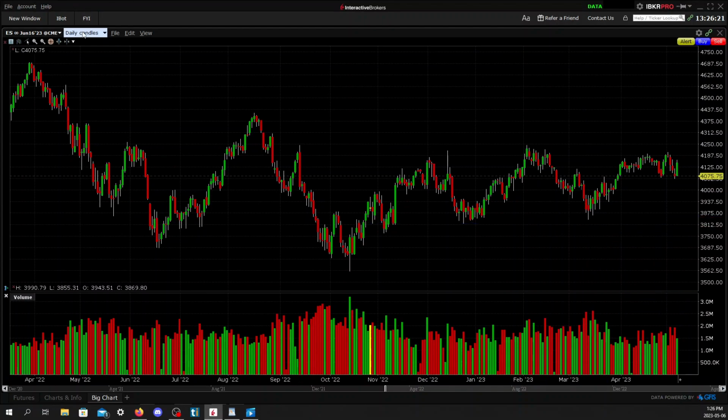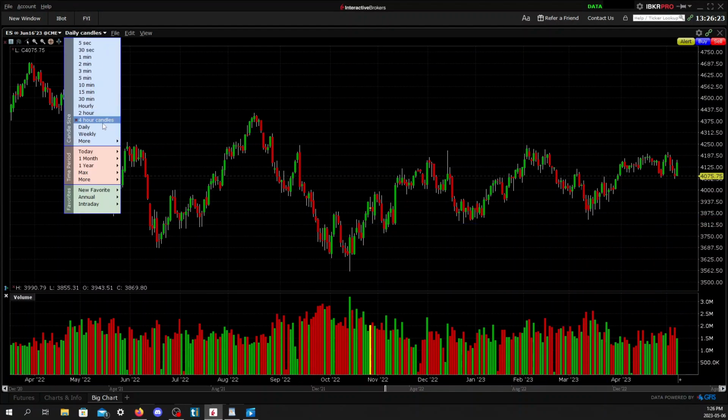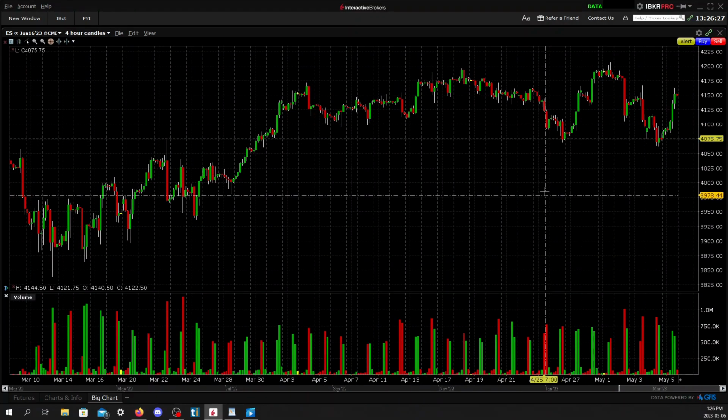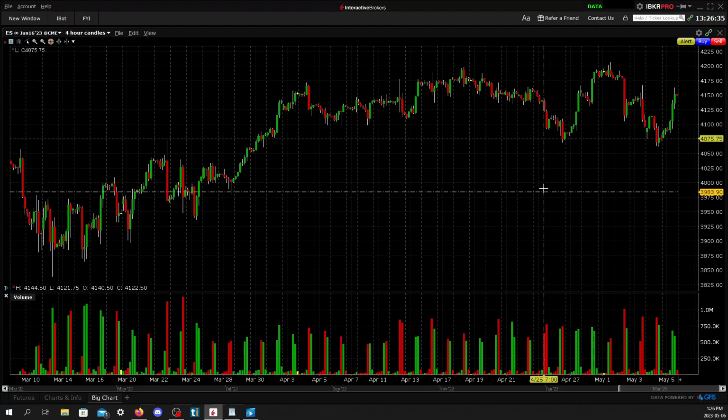Knowing that, we can take that context and go down to a smaller time frame, so the 4-hour time frame now. I love the 4-hour time frame because it's in the middle ground between the larger time frames and the smaller time frames, and it gives me a really clear picture, as a day trader, of what has been happening recently. I'm not too interested in what's happened over the last several months. I'm more concerned with the last few weeks, last few days, because as a day trader, we're just focused on capturing intraday moves, and that's more focused on the smaller time frames.